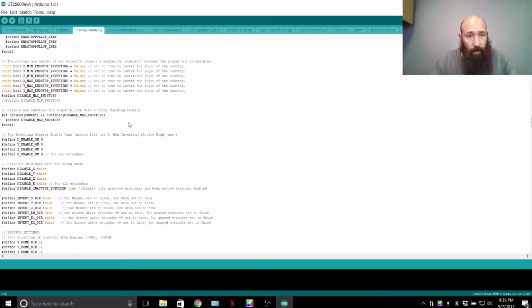If you're using the two outside wires of that 3 terminal switch, and you'll see on that switch NC, NO, and common.